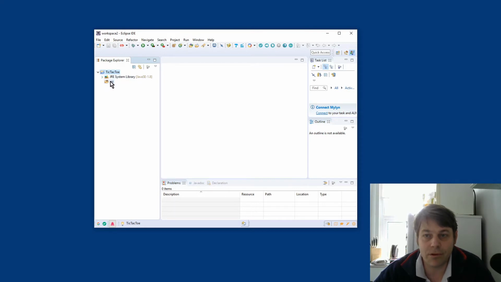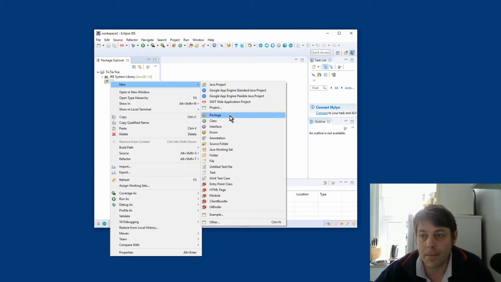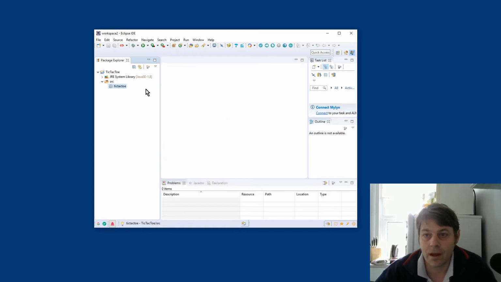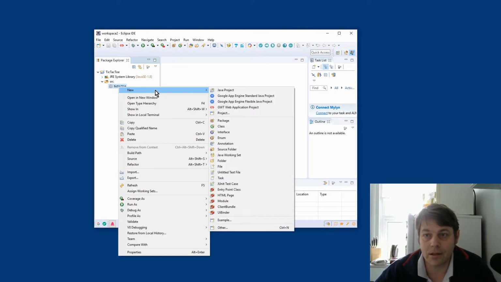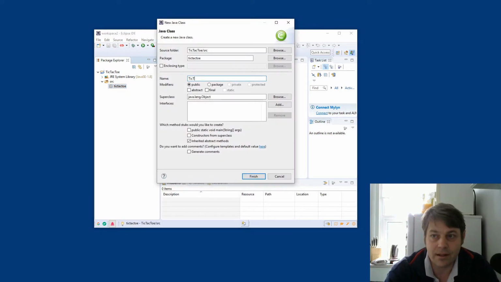And then in this project we'll make a package first, just call the package Tic Tac Toe, and then in that package we'll add our main class. So again, Tic Tac Toe.